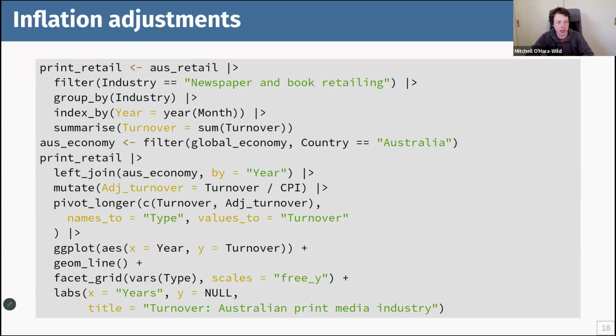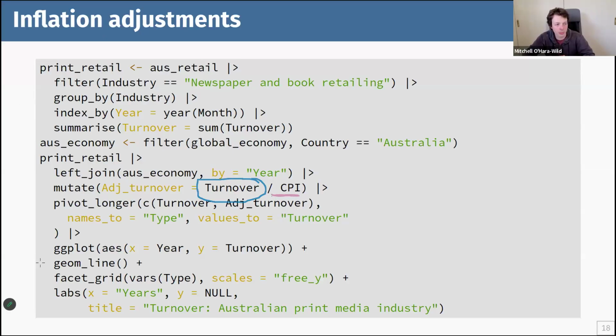So it's useful to consider the income or the turnover or any monetary values in terms of real changes, rather than changes just attributable to inflation. And this can be done by dividing the financial variable that we're interested in, in this case turnover, by some indicator of inflation, such as the Consumer Price Index, CPI.